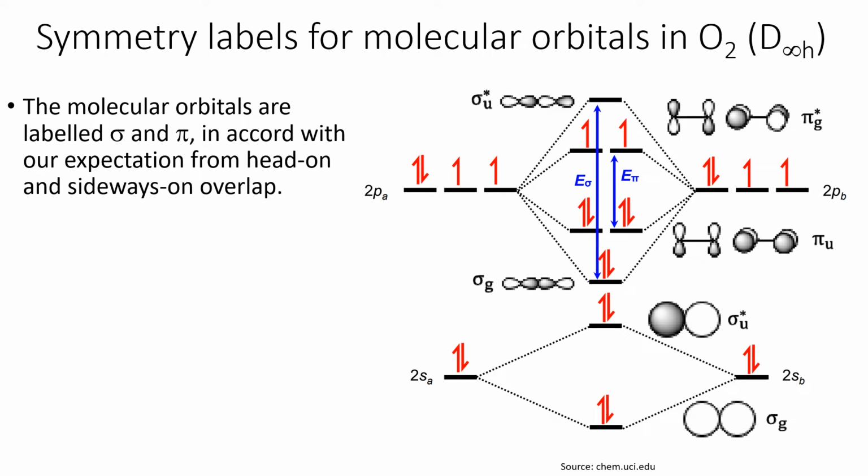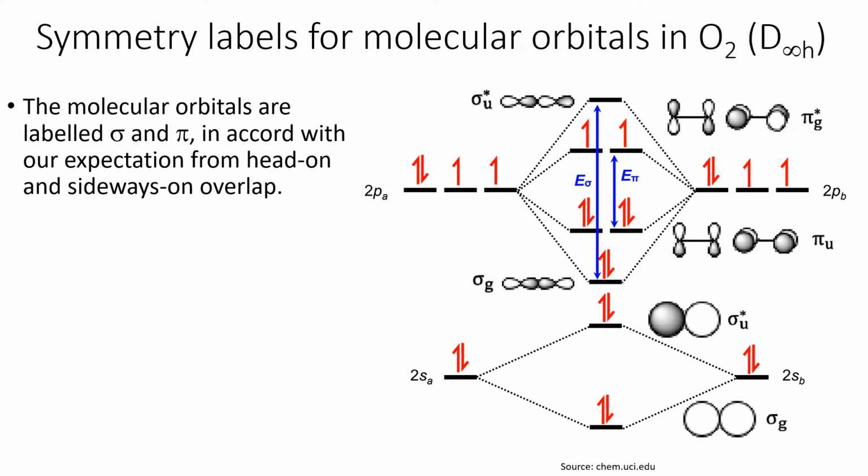And then finally, around the middle there, looking at the 2p orbitals overlapping, we've got the sideways overlap of p orbitals, and this is our definition of pi bonding. And so we can see that when you have sideways overlap where like phases overlap, that's a bonding interaction, lower in energy. Then we have the anti-bonding energy a bit higher up there where the phases are opposed to each other. But curiously in this case we see that the parity works out the opposite. So it's because of the different symmetry or the different orientations of the orbitals in a pi overlap arrangement, we see that the bonding arrangement is actually anti-symmetric with respect to reflection through the origin, while the anti-bonding is symmetric in that sense.